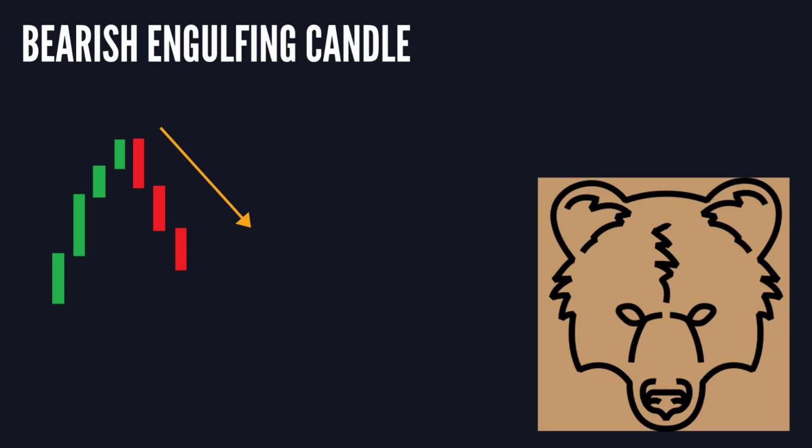Bearish engulfing pattern is a 2 candle bearish reversal candlestick pattern that forms after an advance in price. In essence, a bearish engulfing pattern tells you the sellers have overwhelmed the buyers and are now in control, alright? So here we have this example, uptrend, and after this uptrend appears this beautiful bearish engulfing candle that engulfs the last green candle, and after that the price and the conditions of the market just change.